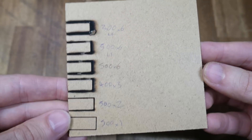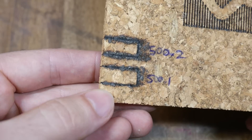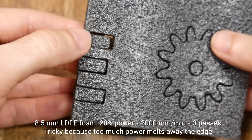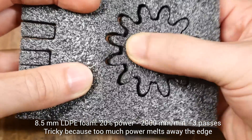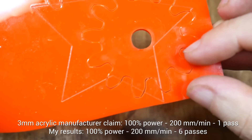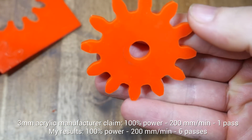MDF wasn't listed in the manual but I tried it anyway, and it proved the same as the thick ply — catching on fire before it could burn through cleanly. Cork proved particularly flammable and I couldn't cut it without the surface catching on fire, so I abandoned it. Leftover packaging foam cuts extremely well — I had to keep turning down the power so it wouldn't completely melt, and in the end found a setting that went through fairly cleanly, though a scalpel was still needed to cut the final piece free. Finally, 3mm red acrylic: the manufacturer's claim of a single 200mm per minute pass was hugely optimistic, but by increasing the number of passes I managed to break through, albeit with some tiny portions that weren't quite clean, meaning a bit of force was required to snap the part out. So cutting performance — not so hot.